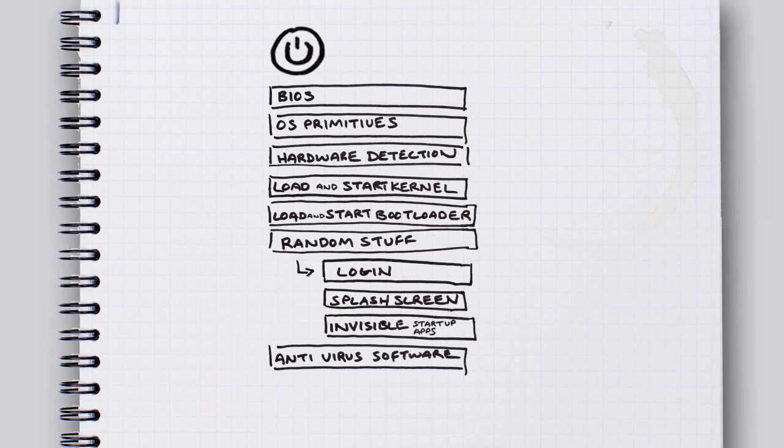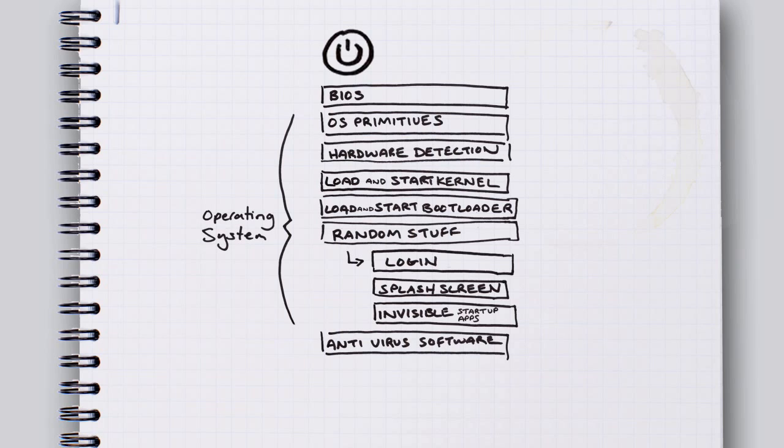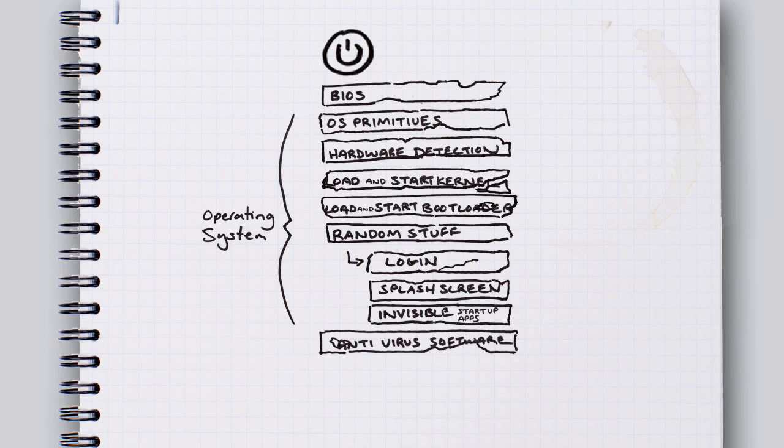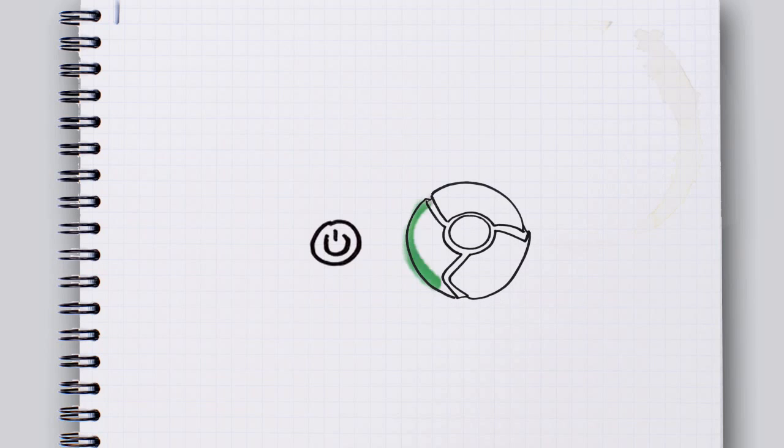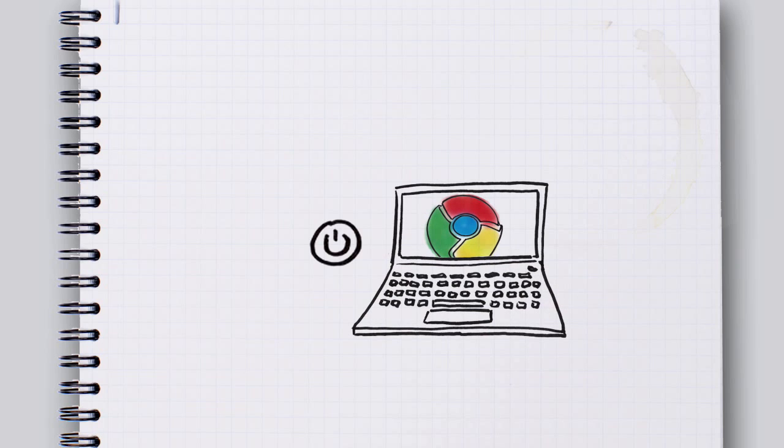Well, all of this stuff is called your operating system. And over time, it gets rusty, and your once fresh computer gets slow. Well, Google was like, wait a second, if your operating system's a hassle and all you're really using it for is to get on your web browser, to get online, then maybe we don't need this anymore. What if when you pressed on, you were on the internet in seconds? What if your browser was your operating system? And so check this out.